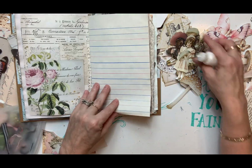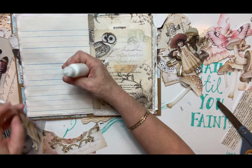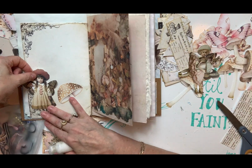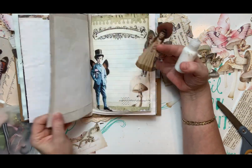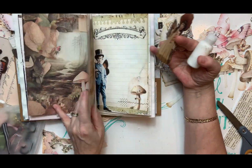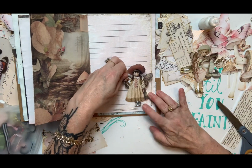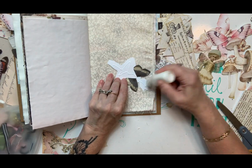And I'm flipping back and forth through the pages, looking where there might be a long stretch of pages with nothing interesting on it. You can see a lot of these pages are getting decorated in the lower left-hand corner. Did you notice that? But overall, when we're done decorating it and it has pockets and the pockets are full, there will be enough variety. I think it'll still be interesting and fun for whoever gets it.